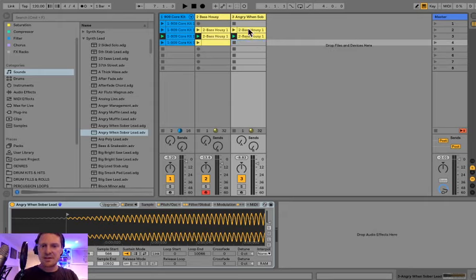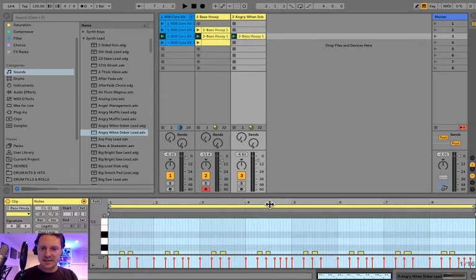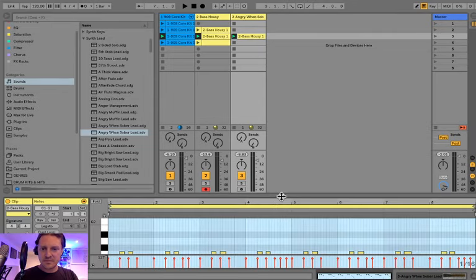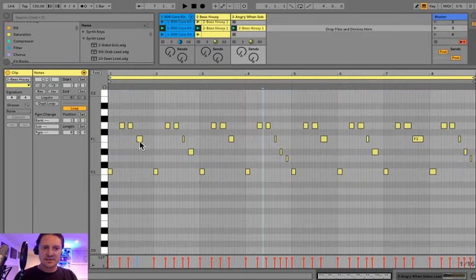But what I also do, I don't want it to play exactly all the same notes that the bass does. So I'm just going to have it play some of the notes. Let's just have those first 4 notes.